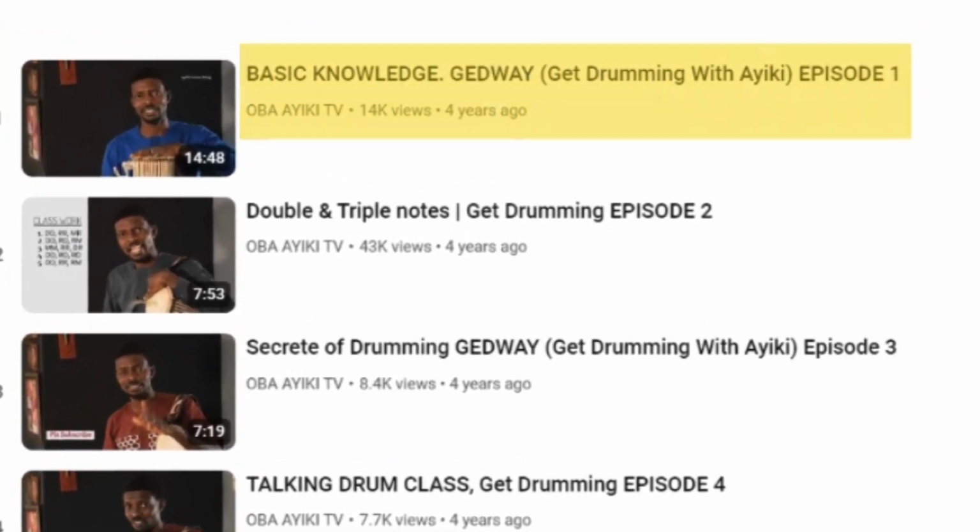So anybody can play the talking drum, and part of how that can be done is what we did in episode 1, playing the do re mi. Once you know do re mi, you can play anything with it, and you will play it effectively. Just get the basics. So as a non-Yoruba, once you have the 3 notes in your head and you can apply them to rhythm, then you don't have any problem. When you are playing the do re mi, you are enjoying it, you are putting rhythm into it.